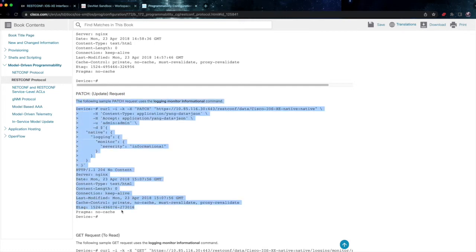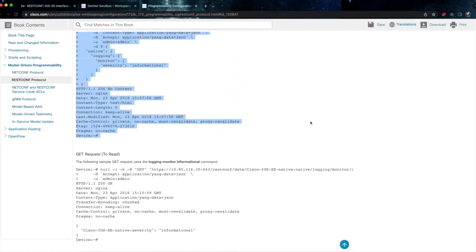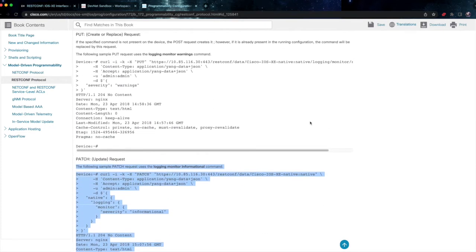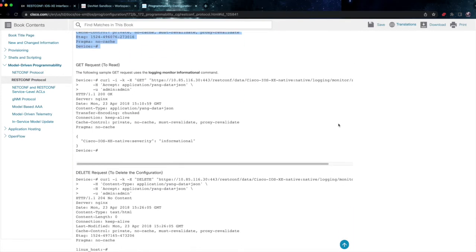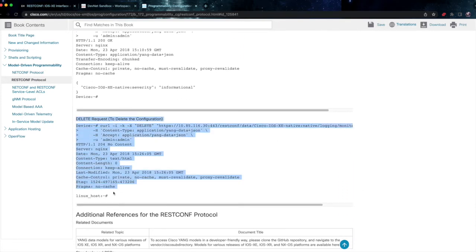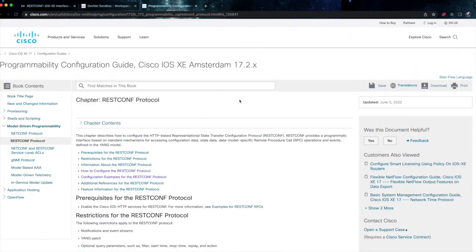So this gives you a nice example. Obviously, they do have some GET and DELETE requests in here as well. And in the next section, and why I'm bringing it up now, we're going to use the majority of these to configure, ensure the configuration is in place, update if necessary, and then at the end, delete our configuration with an actual Python script here. So give those a read if you need to. Otherwise, we'll move on at this point.